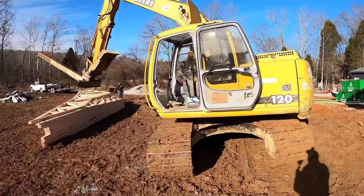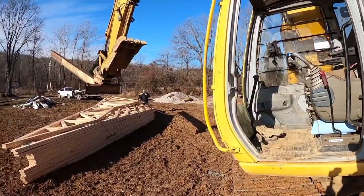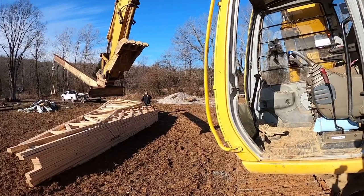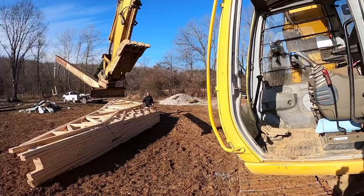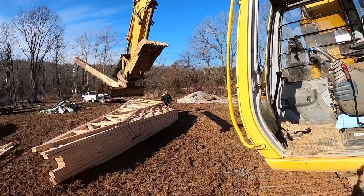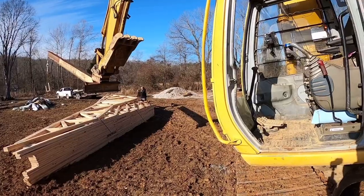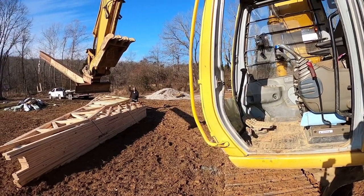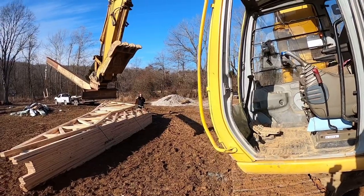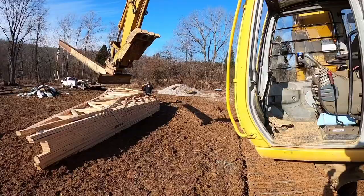You ready? Yeah, you want to try one point, or you want to go ahead and do a 2-point on this one? This is a double. Let's do a 2-point and see how she hangs. Which end goes towards the back of the house? That end down there closest to the truck goes to the woods. Your end closest to you goes to the road. Yeah, let's do a 2-point on this one.